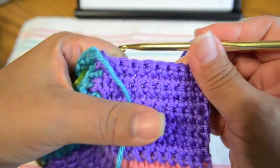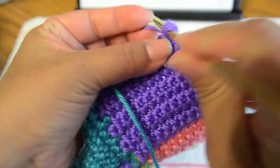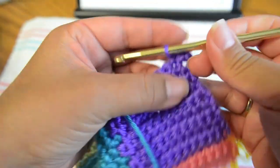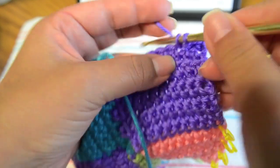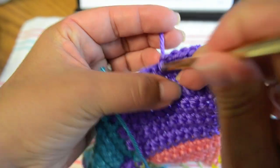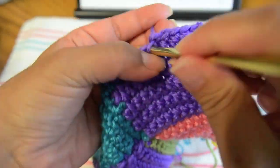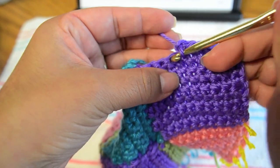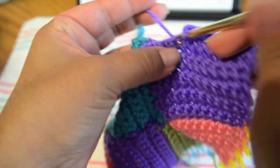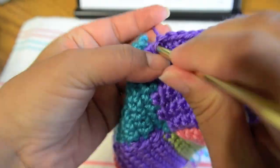Single crochet in the next 10 stitches. So here's 1, 2, 3, 4, 5, 6, 7, 8, 9, 10.